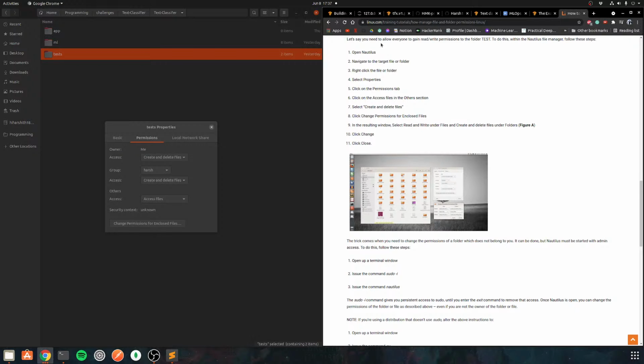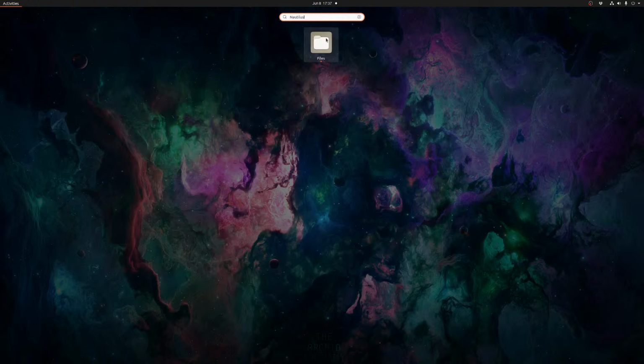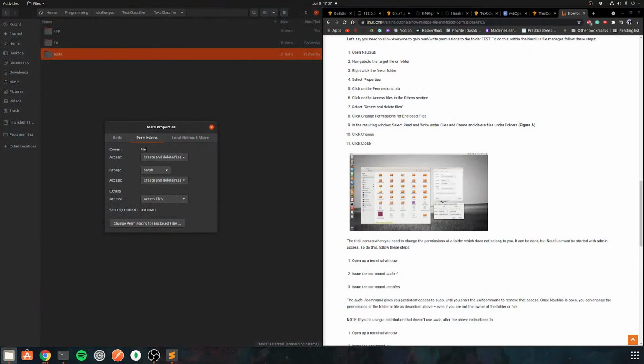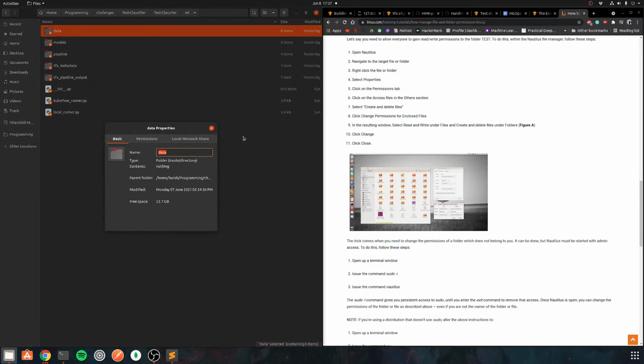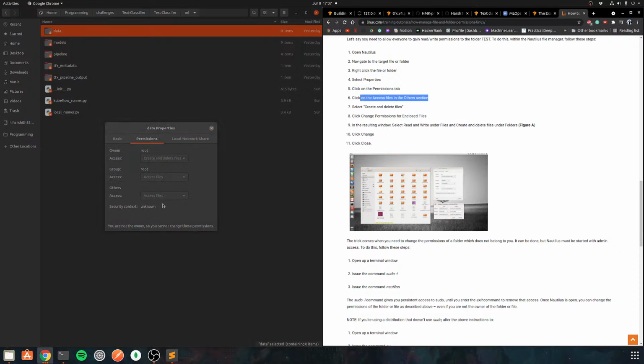Oh, I could change it in the GUI as well. What's this? Navigate to the target, right click, select properties, click on permissions, click access files in the others section.